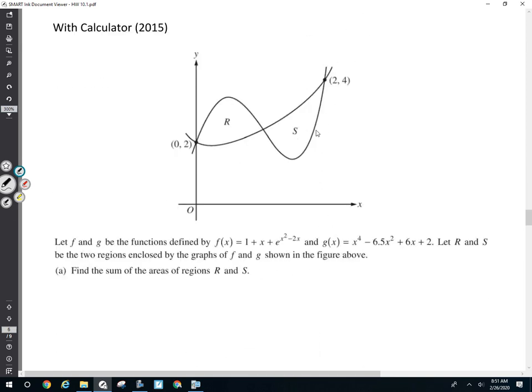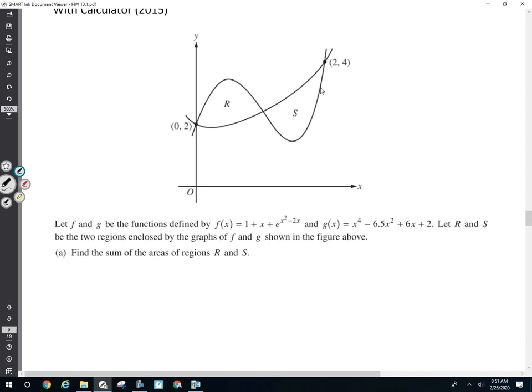All right, with the calculator. What's great about this one is it gives you the intersections. Wants you to find the sum of areas of regions R and S. Man, you know what's great? Our friend, the absolute value. 0 to 2, absolute value. You don't even have to write the full function. You don't even have to know which function's on the top and the bottom, because the absolute value will make sure that all of these heights are positive, so f minus g, this height. I don't know if that's right, but boom, that's going to be correct.